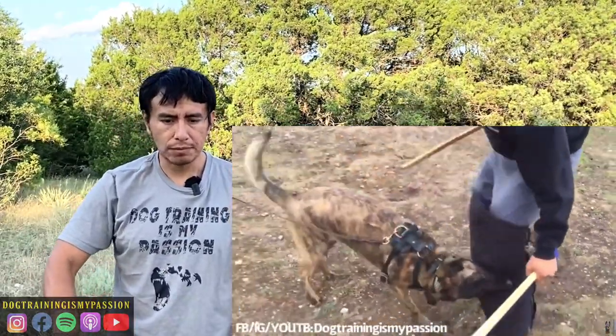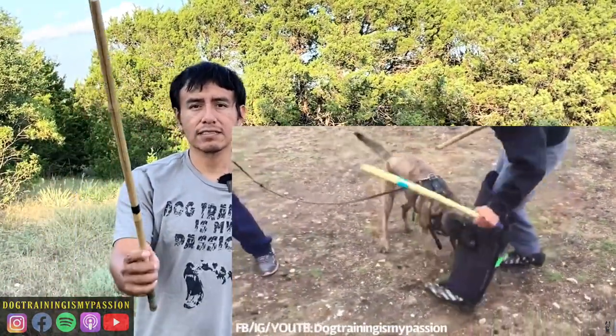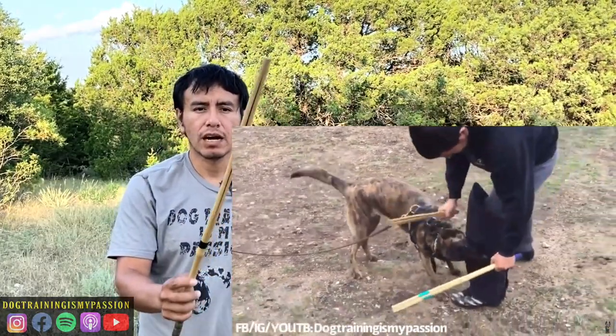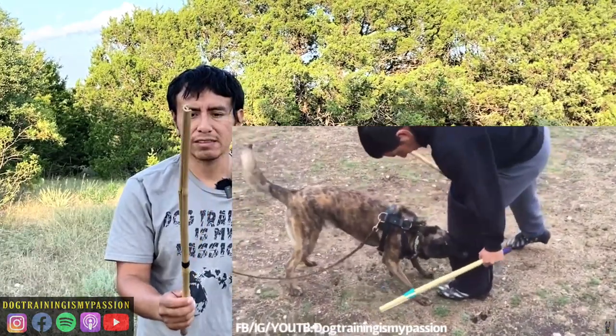I'm also gonna use something like this. This is a clatter stick, and this is a very thin clatter stick. I tend to use these on puppies. I'll use it on young dogs too that need to be acclimated to the sound of the stick. This is an actual bamboo stick that has been split, okay? So you notice now it has a bit of a clatter sound. That's exactly what these are called: clatter sticks.